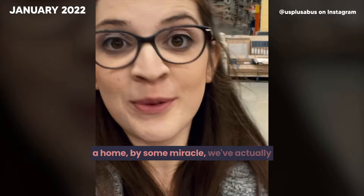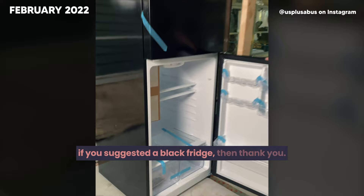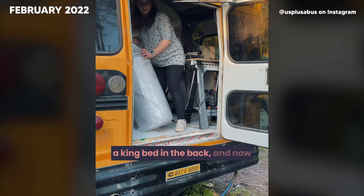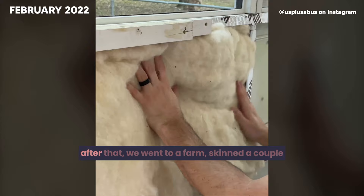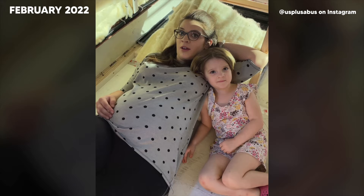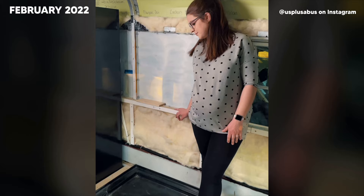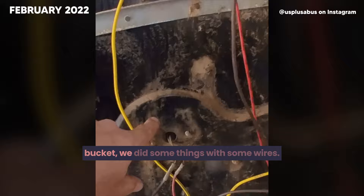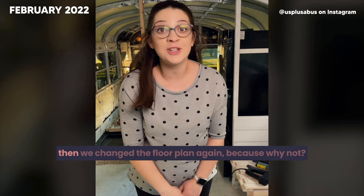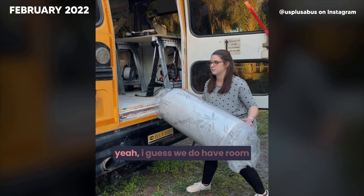By some miracle, we've decided which fridge to purchase — but should we get white or black? If you suggested a black fridge, thank you, that's what we picked. Then to get started on the bunk beds, we had to buy a mattress to build it around, but we changed the floor plan to accommodate a king bed in the back. We went to a farm and insulated our walls with wool. We replaced the emergency windows with regular ones and locked that butyl tape away for good. Our friend Bucket helped rewire the old emergency lights into extra turn signals and brake lights. Then we changed the floor plan again, moving the fridge to clear up some space — and it turns out we do have room for that bunk bed after all.